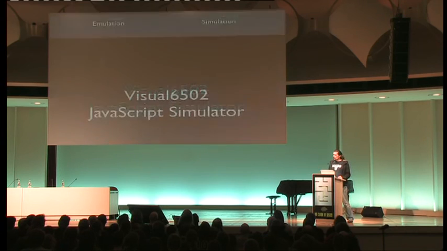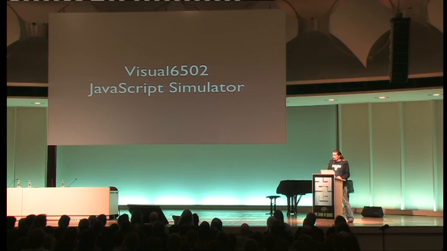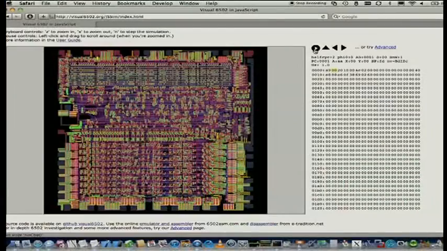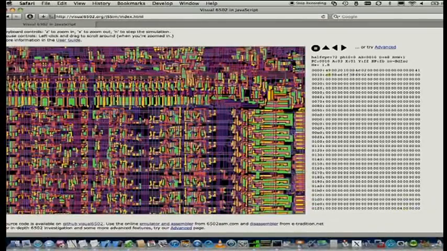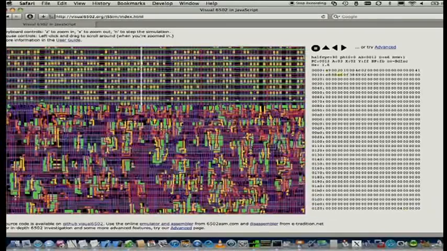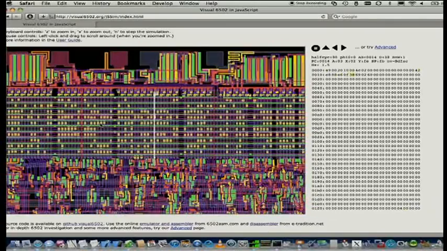So I told you it was pretty slow. What do you do if you want to get something even slower? You write it in JavaScript. So here's the whole HTML5 goodness of the Visual 6502 simulator that those guys did. I wasn't involved in that. You can see that all the blinking is the clock counting up and all the different traces changing potential. You can see on the right how the clock is counting up, and it's about 2-3 hertz, and this is the maximum speed you can get. So it's about 1,000,000 times slower than a real chip, but you can zoom in, you can look at all these things. And there's even an advanced mode.